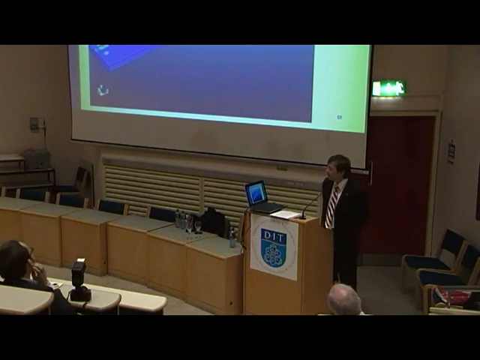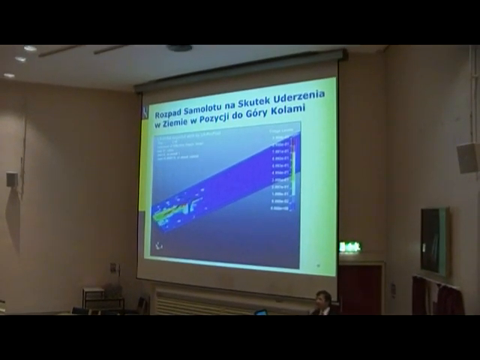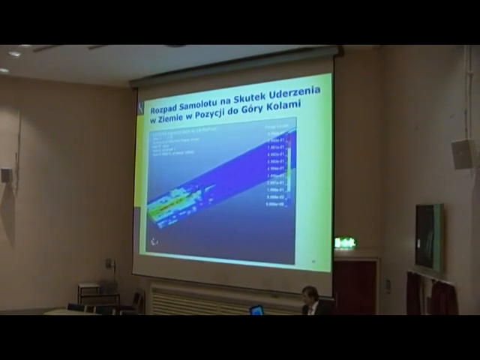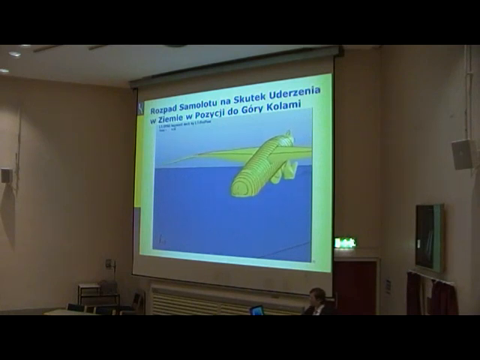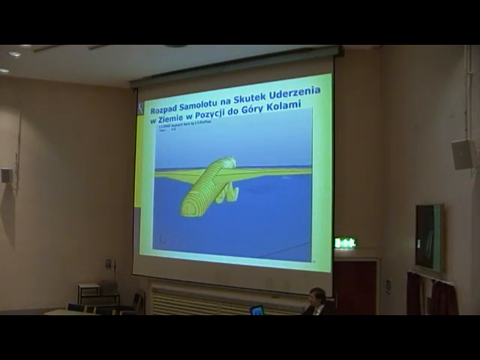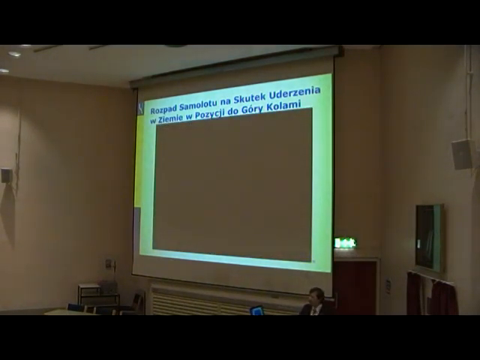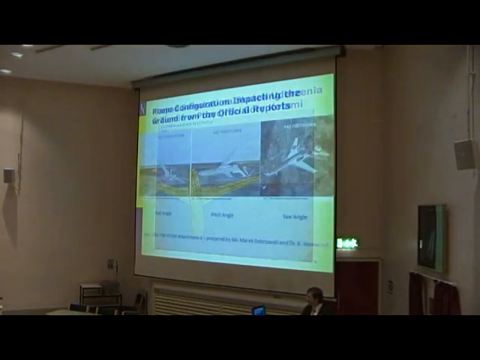So we made simulations. You can see how the crater and disintegration of the airplane happen if it is flying upside down. These are all very expensive simulations. It takes months of calculations on a good computer to get results because of the explicit nature of the calculations. What is interesting is that in this case we found that at least one wing should survive. There's no reason that both wings would be damaged. One was damaged because of the tree, but why the other is damaged, there's no reason whatsoever.